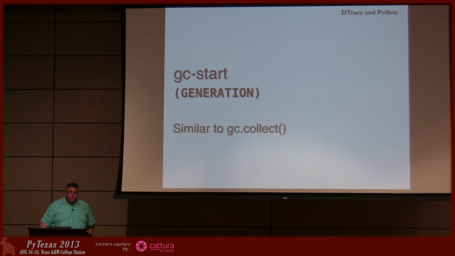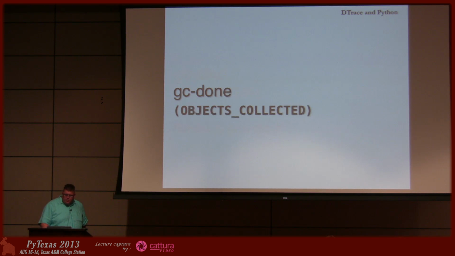There's one called GC start. So every time Python starts a garbage collection cycle, the argument to this, arg0, is the generation. It's similar to the information that you would get back from gc.collect. So if that helps anyone. There's also, of course, one for GC done. So after garbage collection is finished, again, this can help you isolate performance issues, or why is Python being really slow, or things like that. You can detect, okay, well, I'm in a garbage collection cycle here, so I know that the interpreter's really not going to do anything until it gets done with that. DTrace can tell you when it's doing it and when it's done, and it can also tell you how much stuff it got rid of. That's the arg0 for GC done.